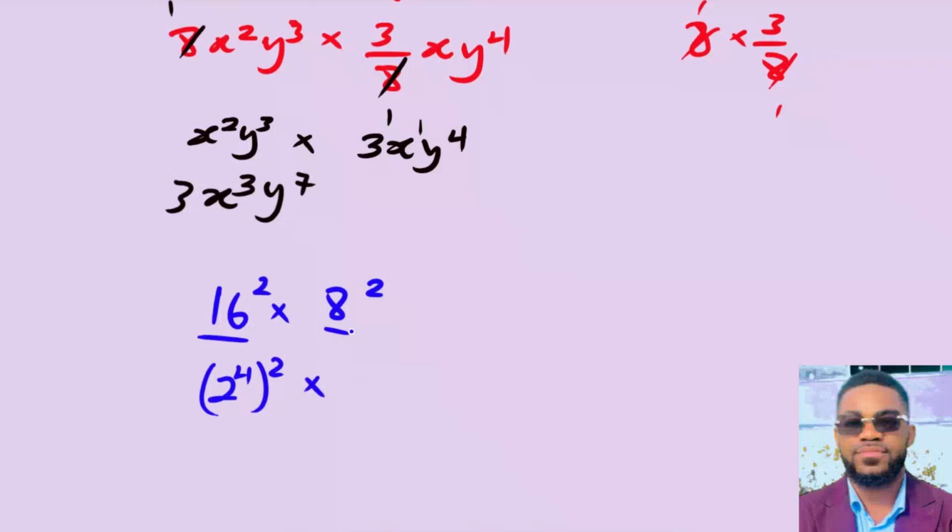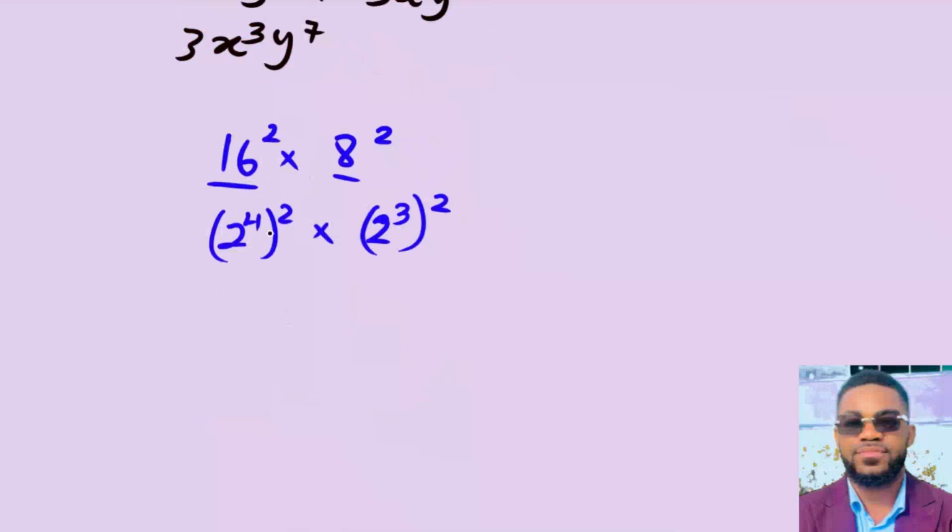Now, times, let's talk about this 8. That's going to be 2 exponent 3. This one too has exponent 2 already. So we have 2 exponents at the same time. The bases are the same, but we have to simplify this. There is a law for this one. We call it the power rule. That is when we have 2 powers. And what happens to the powers? We multiply them.